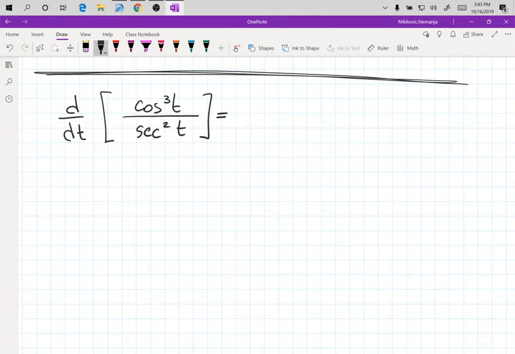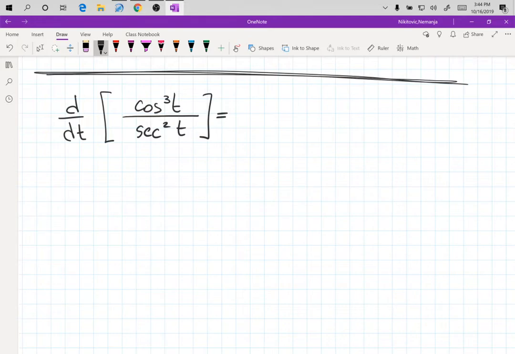What should we do here? Come on. You can do it. We can help. Top: 3 cosine t. It's cosine raised to the 3rd power. So in parentheses. No, that's for ln only. Oh, you mean to take the derivative? Well, we can because there is a division. You can't just take the derivatives separately.